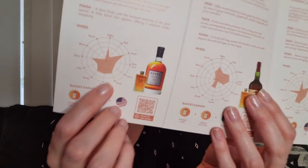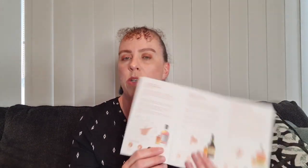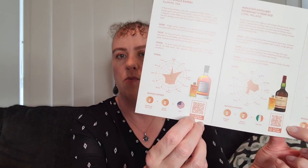Inside the pamphlet there's a little flavor wheel going from toffee, malt, sweet, dark fruit, citrus, floral, herbal, woody, char, spicy, brine, and tannins. It gives you a little grid showing which flavor notes are most prominent in each whiskey and in what amount. Generally if you like one particular whiskey the tasting notes will guide you to similar ones. There's also a QR code — when you scan it you get a video of a tasting with the Whiskey Loot crew, going through all the tasting notes. Whether you're a whiskey novice or well educated in whiskies, it's a great resource. They also send newsletters via email.